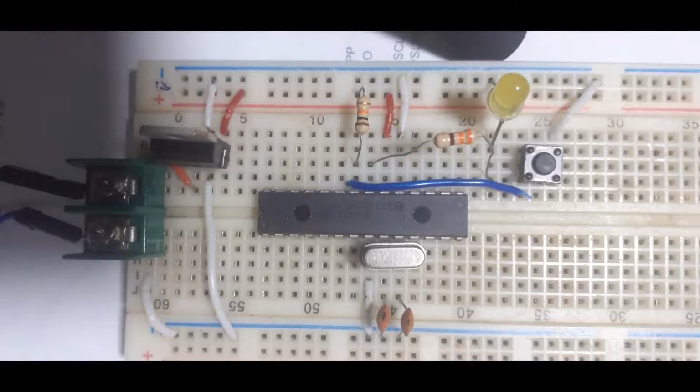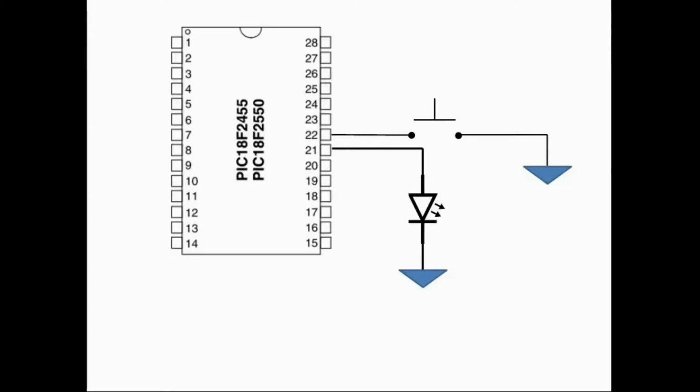We've used LEDs before, but the new component here is a push button, so let's get to know how to connect it to a microcontroller. Here is a simple schematic that serves the purpose. We have a push button with one end connected to RB1 and the other end connected to ground. So when you press this button, it acts as a short circuit connecting RB1 directly to ground, and we have 0 volts on this pin.